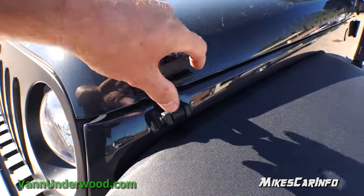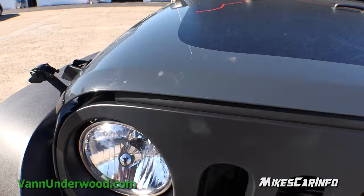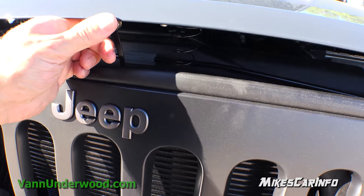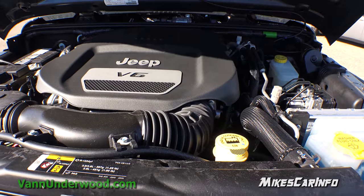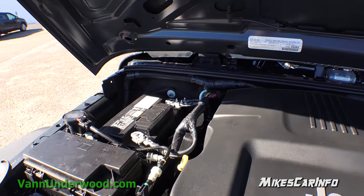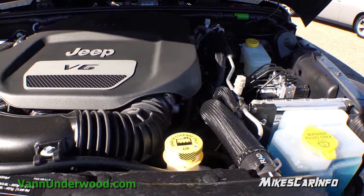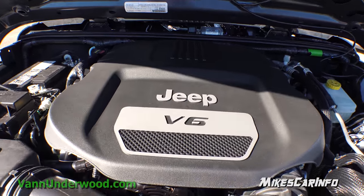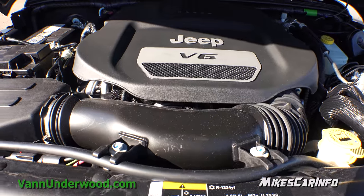Let's take a look under the hood. With the Wrangler it has these latches on the side — there's no latch under the hood — so if you want to secure the hood and keep people from opening it, you'll need an accessory that mounts in here, like a little lock that requires a key. The engine bay has an insulated firewall, there's your battery, and it has a 3.6-liter Pentastar V6 paired to a five-speed automatic transmission. It's covered with plastic but right under there is where your oil filter is, so it's really easy to get to once you take that cover off.